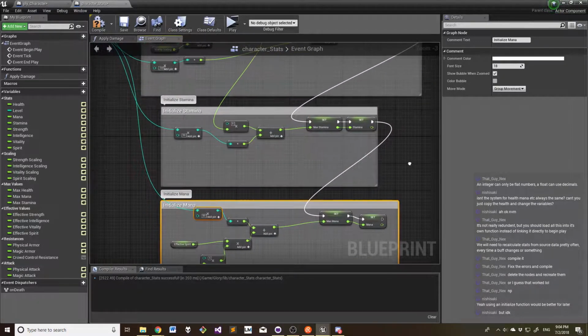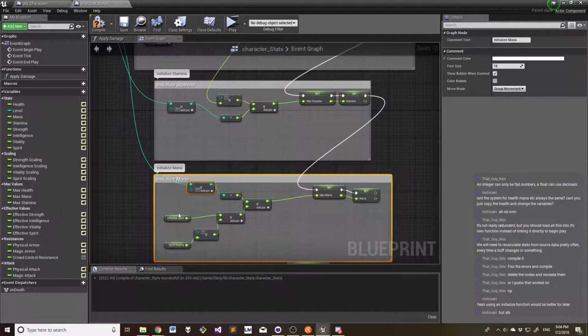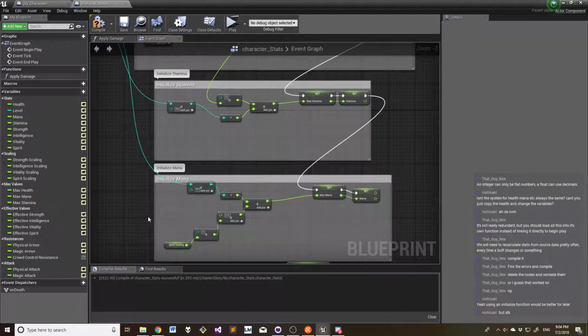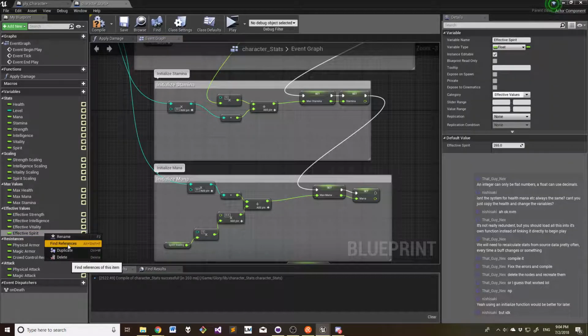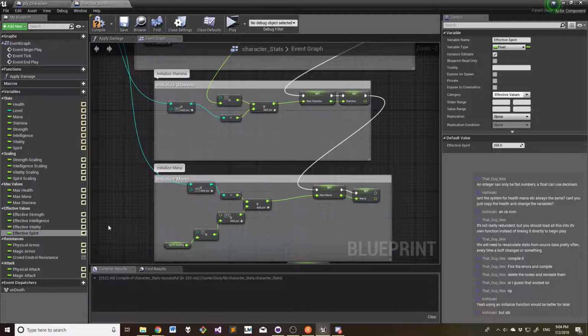Okay, now we have to readjust this side as well. Effective spirit needs to be calculated instead of just hard modified. Set effective spirit.